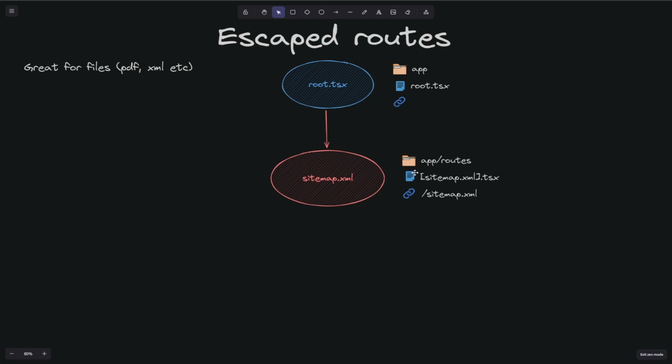So for example, we can use a special kind of syntax using brackets and then writing inside of brackets what we want to be in the URL, and then add the file extension. So if you look at this example here, we use sitemap.xml inside of the brackets, and that results in the sitemap.xml URL. And this allows us to show an XML file on the URL that we specify. These are special kinds of routes as well, and they're usually rarely used, but they can come in handy if you need to do some kind of custom stuff or show some files or something like that. And that's pretty much it for routing. Now you know how routing works in Remix, and you're ready to start working on your first Remix project.